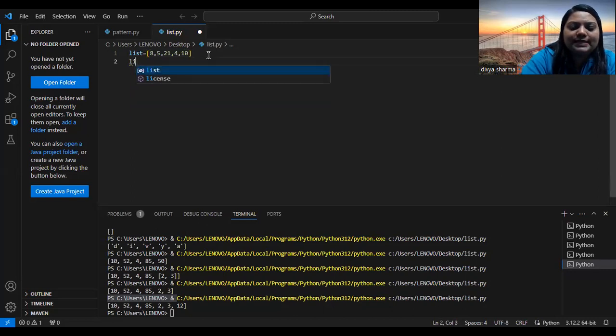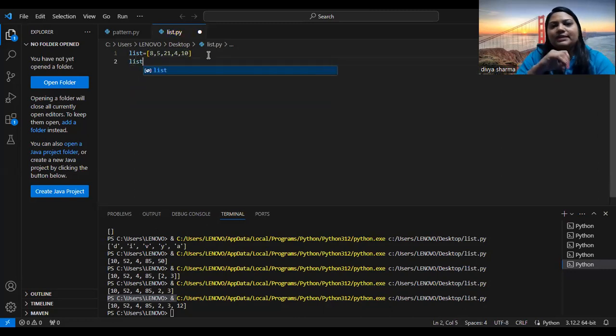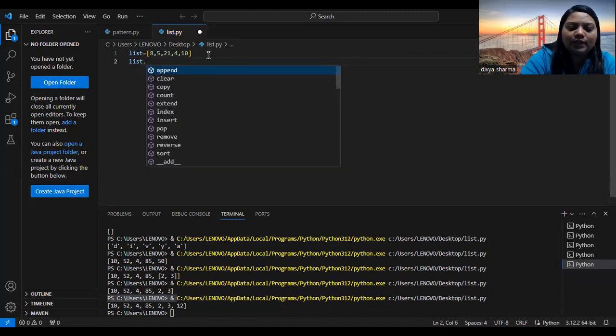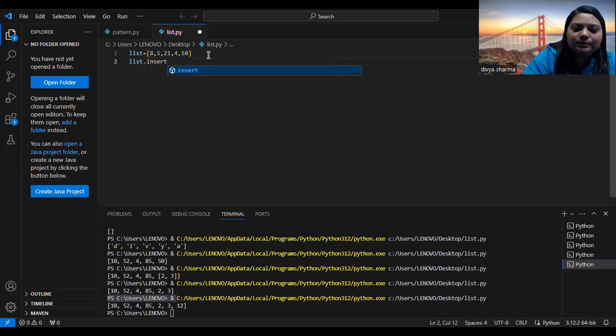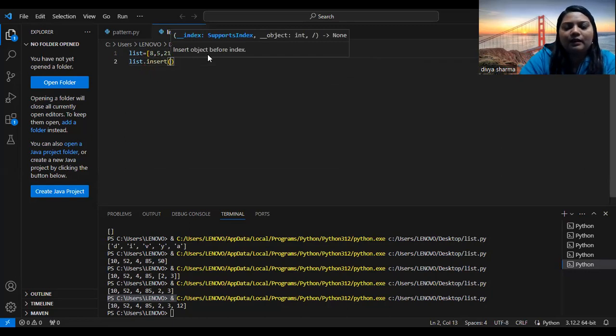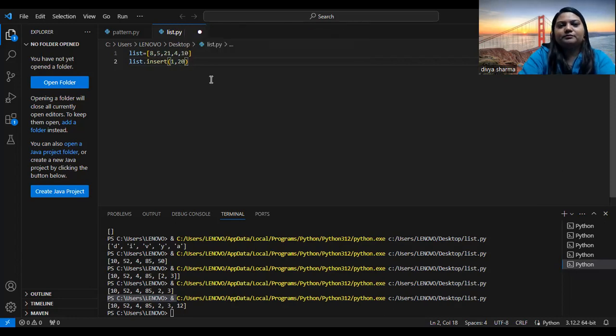I just want to insert a new element. List dot insert at index value 1, 20. So at index value 1, it will add the new element, that is 20. So 0, 1. The output here will be like this: 8, then in place of 5 the output will be 20. 8, 20, and 5 will be shifted to the right, then 21, 4 and all.